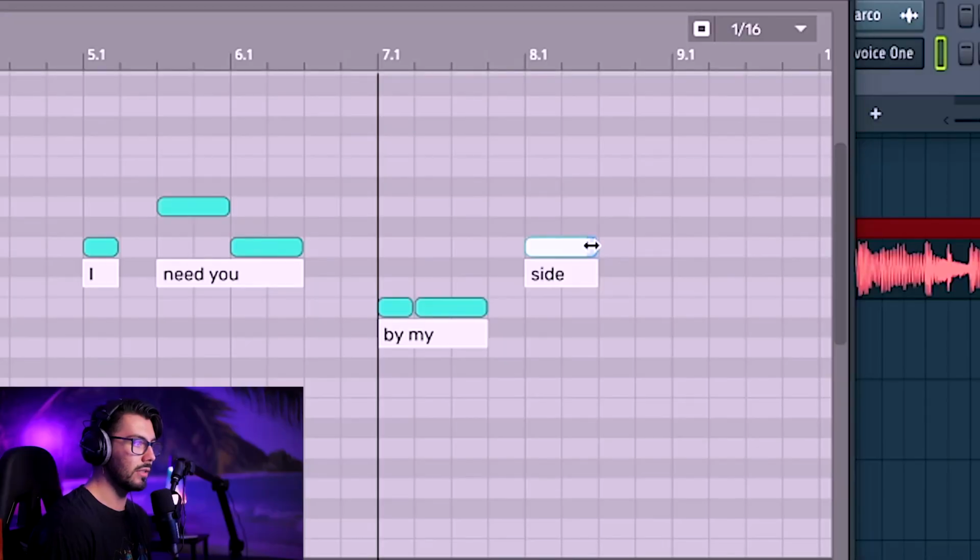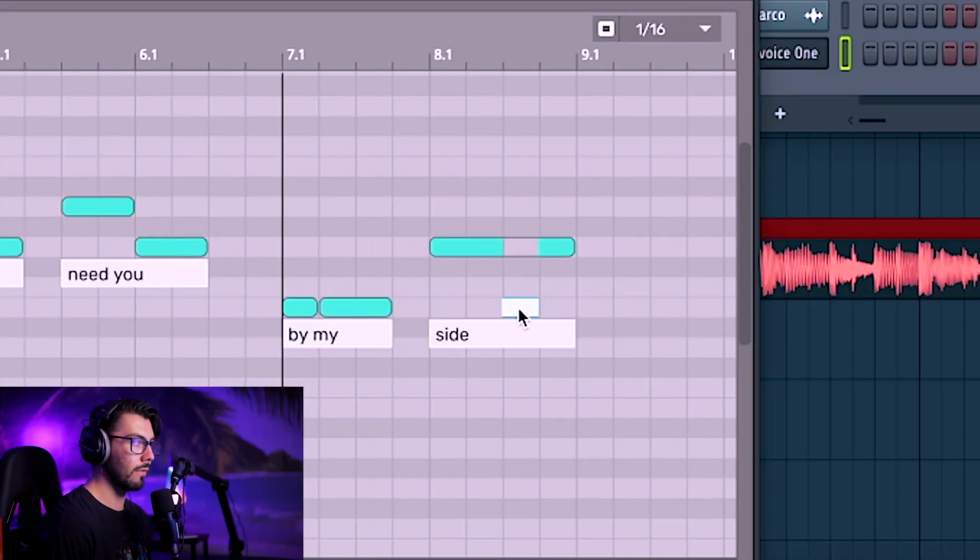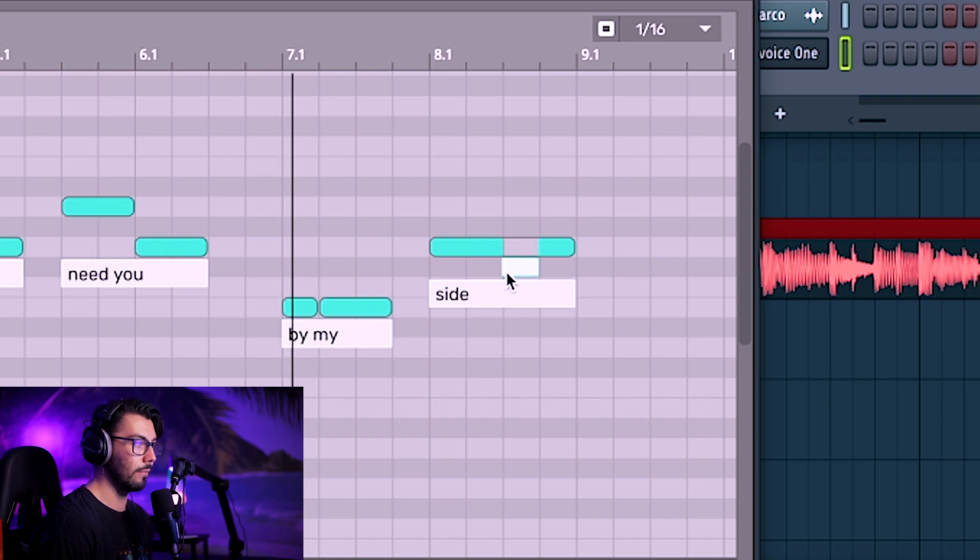My next thought is going to be to double it and to put another note down over here. So this is the first time that I'm showing you guys this right now. So this note you can see broke apart, this one right here. But you can still see it's outlined, so it's still grouped as that one note. This is going to be acting as a slide.